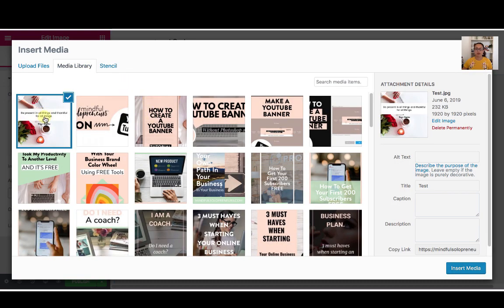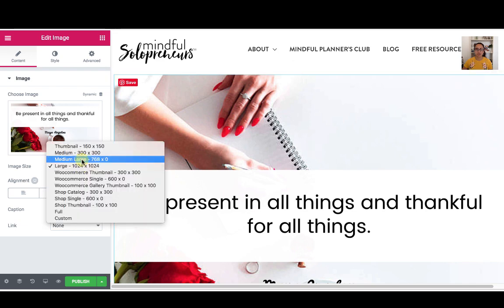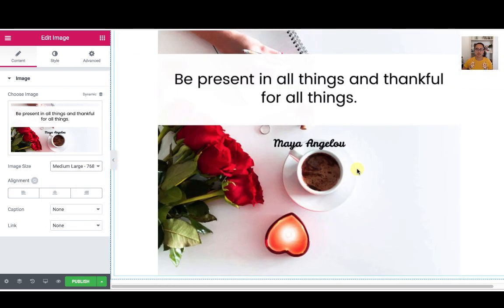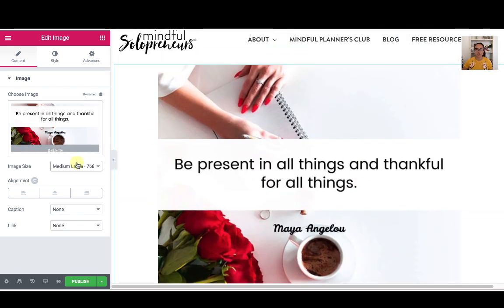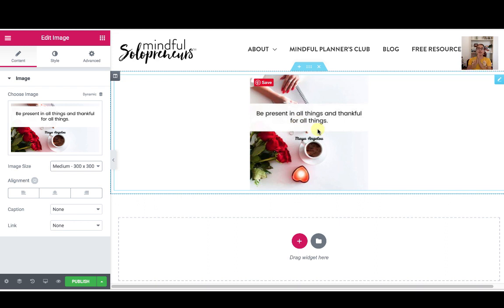And as you can see, it brought me the image right from Stencil that I can just insert into my WordPress. And let me just change the size so we can see it. See, the post is there. Now I can create whatever it is that I'm working on. And I did not have to download an image. I did not have to save it on my computer, take up memory. I did not have to do any of those extra steps. Everything is done through this plugin. I mean, if you don't love that, I don't know, because this is amazing. No Photoshop would do this. No Canva would do this. No other editor out there would do this. This is only through Stencil.